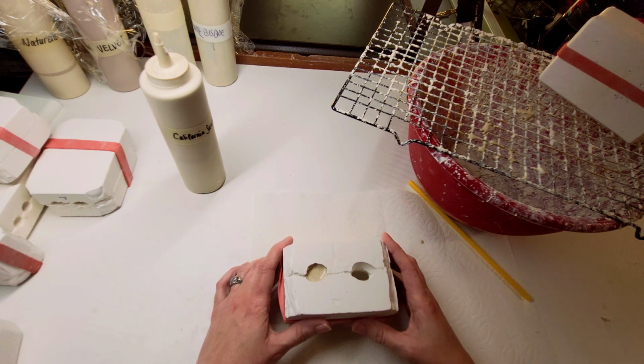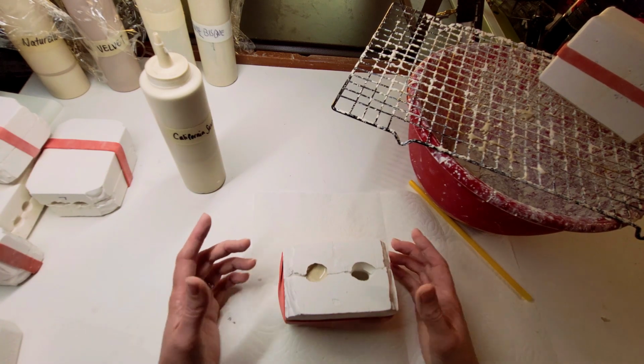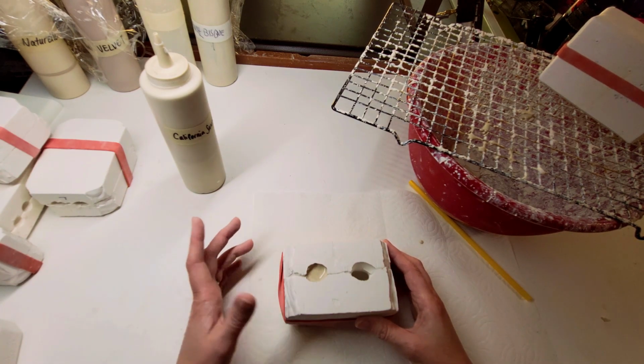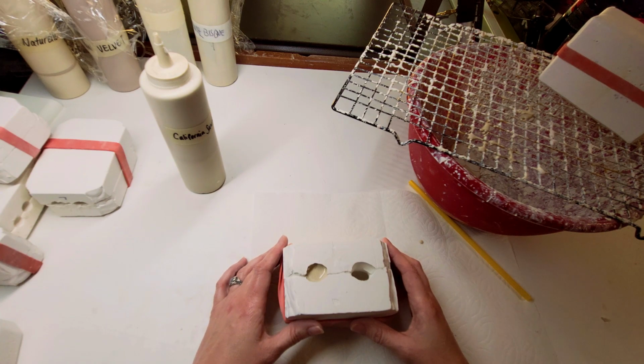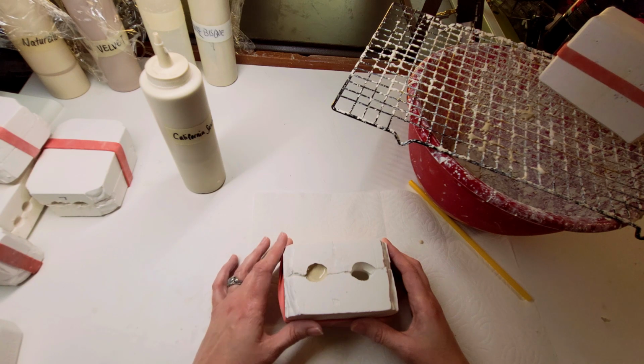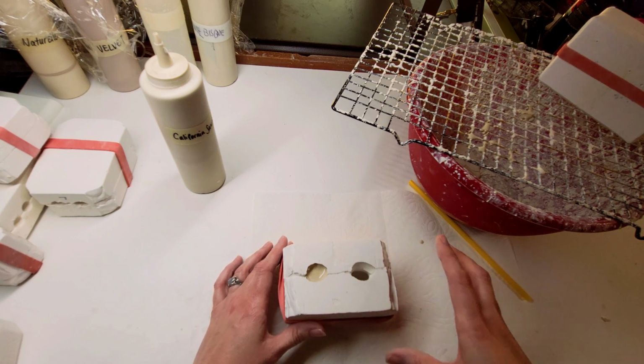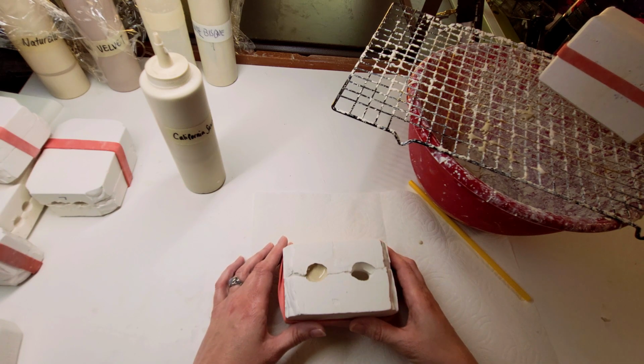A lot of people hate this process, the porcelain part, because it's real messy. I love it though. I mean, I come into the house after I'm done, I've got porcelain splatters all over my face, and my son likes to make fun of me. But yeah, you just make sure you do it in a place that it's okay to get a little messy. Porcelain dust is dangerous though, folks, so always wear a mask if you're cleaning up after the porcelain work. When it's dry, it's very fine dust.